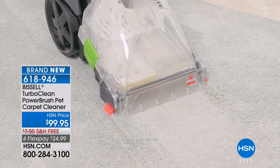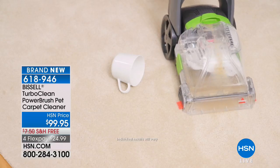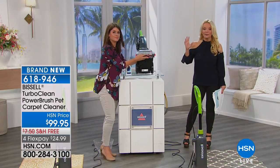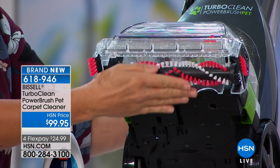Like I said, when you see the name Pet in the title, this is the TurboClean PowerBrush Pet Carpet Cleaner. No pets are required to get this. And certainly, we know how messy pets can be. The Pet just means you are getting a higher efficiency. You're getting a better, higher end piece.